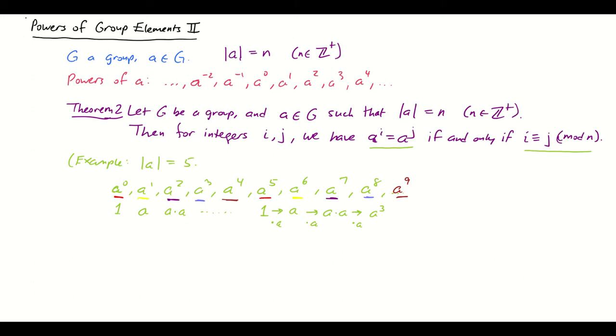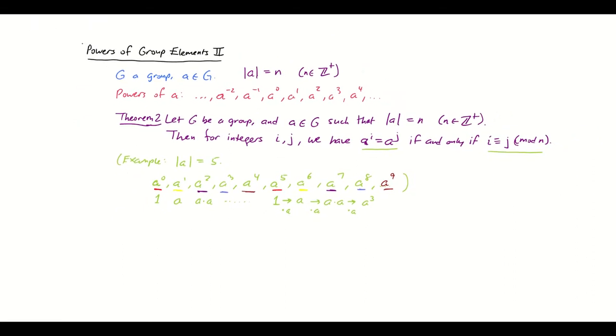If I kept going, a to the 10th would be the identity again, I think, because that's just a to the 5th squared, so that's the identity squared. And 10 belongs to that same congruence class of 5 and 0. And then a to the 11th would be equal to a to the 1st again, and so on. So that's just a reason to believe that this theorem is likely to be true. But we want to prove it formally now so that we know that this will be true no matter what we pick the order of A to be, no matter how exactly the elements in the list work out. We can actually prove this so that this is firm for now and all time. So anyway, here's the proof.